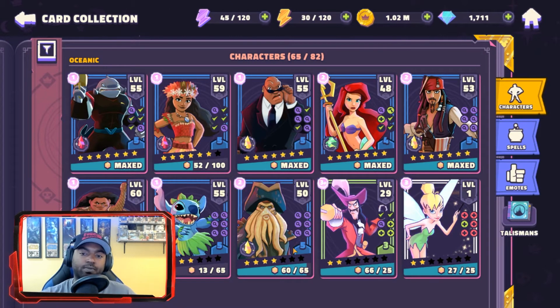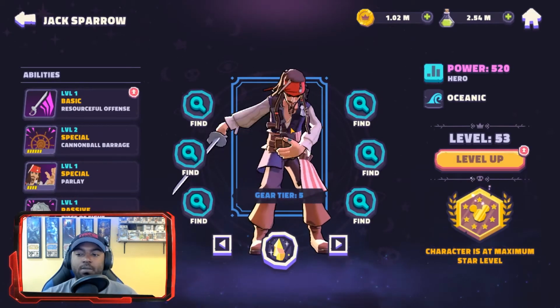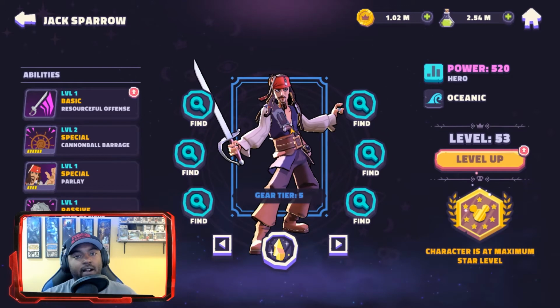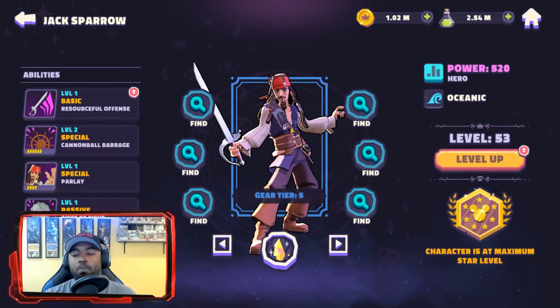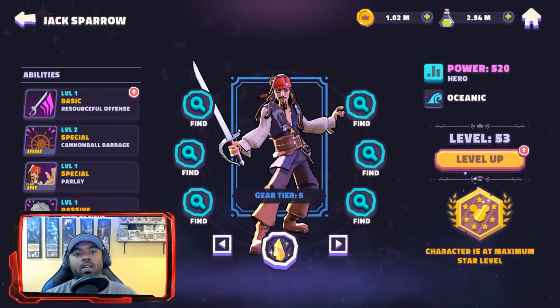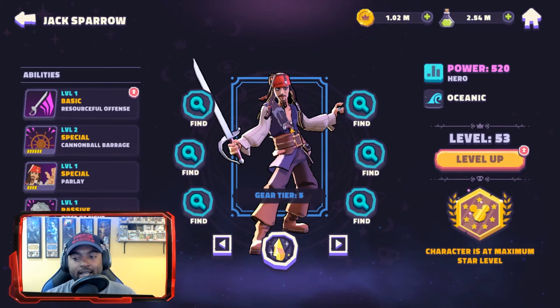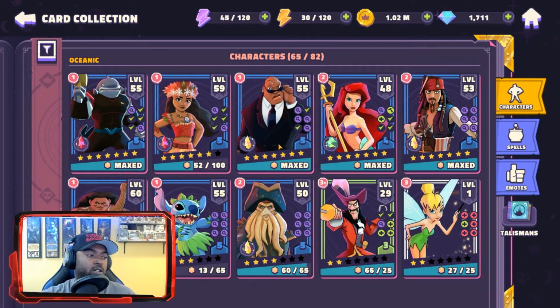Now number 2 should have been a big character that you farmed out of the exchange, and that's going to be my man's Jack Sparrow, and he has got some great crowd control with his special Cannonball Barrage, and then you've got his special number 2 Parlay, which is going to allow him to inflict charm onto an enemy, and we have seen how powerful charm can be in this game. Essentially your opponent is going to lose a full turn, but as well they're going to actually attack one of their own team members, and so Jack Sparrow is the number 2 character on this list.